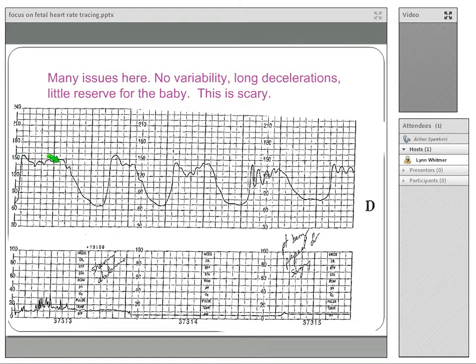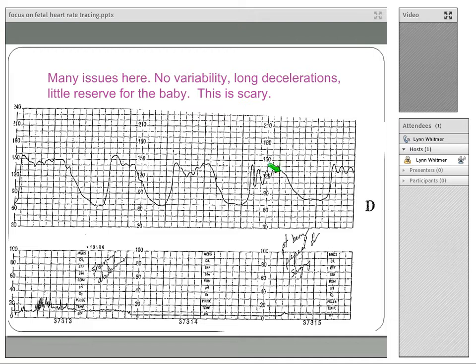What did we say normal fetal heart rate was? 110 to 160. So to drop down to 60, that's almost half of what the lowest parameter should be. This is very frightening. These decelerations are getting pretty long. They're going about a minute now. So that's a baby without oxygen for a full minute. And he's desperately fighting to get his heart rate back up. That is why there's so little activity in between. So this baby's very, very sick, has a very frightening environment.